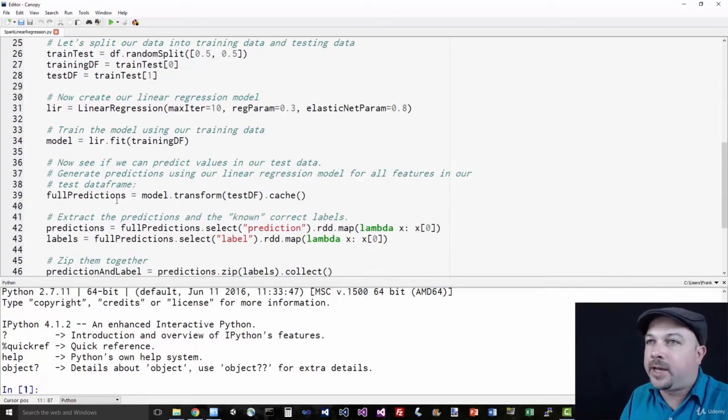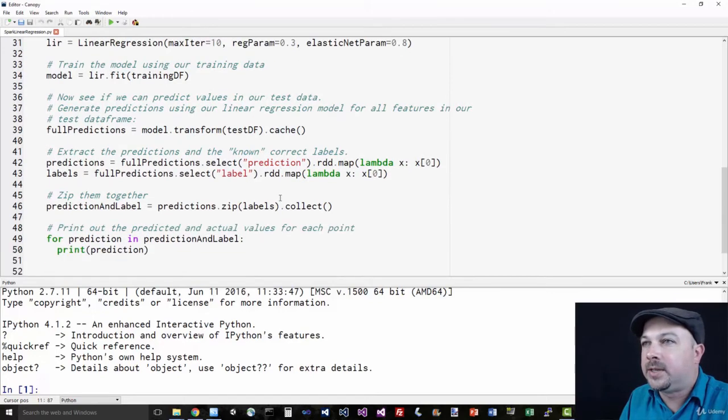So let's go ahead and do that. I will call model.transform with testdf. And what that's going to do is predict the heights based on the weights in my testing data. Okay, so the testing data set, I actually have the known labels, the actual correct heights, and this is going to add a new column to that data frame called predictions that has the predicted values based on that linear model. Now I'm going to do a couple of things with this, so I'm going to cache the results, and now I can just extract them and compare them together.